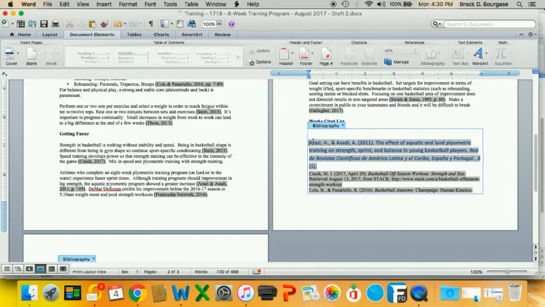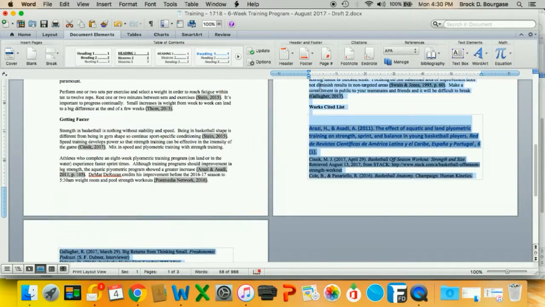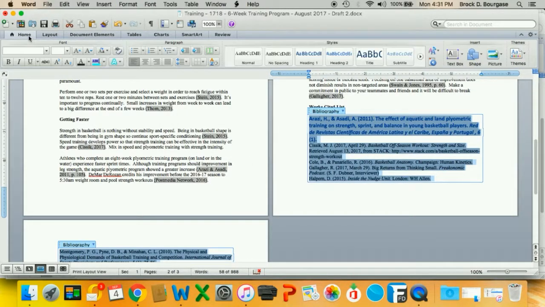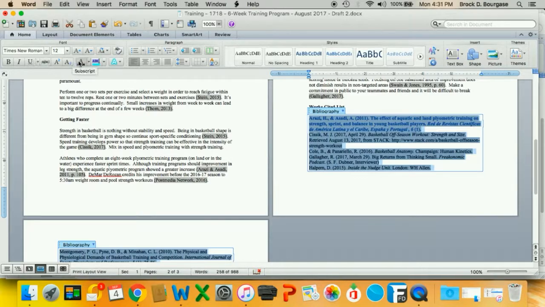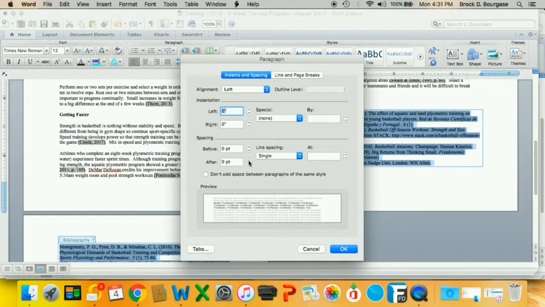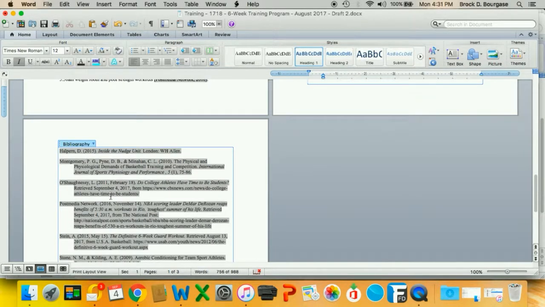Now, I just want to format things my way. It does come with some default formatting, and I don't want to keep that. So I'm going to select paragraph, single. Make sure that everything is Times New Roman and black, and there's no extra bold. We don't use that in Works Cited Lists. So then I will select paragraph, and I will add one line of space after each entry, and I will use a hanging paragraph just by adjusting this little tab here. And now I have everything in APA.